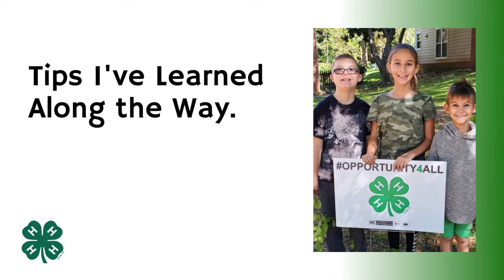Number five, keep your temper. If you lose it, you've lost control of the whole situation. Number six, keep it moving. No one likes downtime and you're in control of how fast the meetings go, but don't rush. Make sure you follow the agenda and talk about everything you need to.